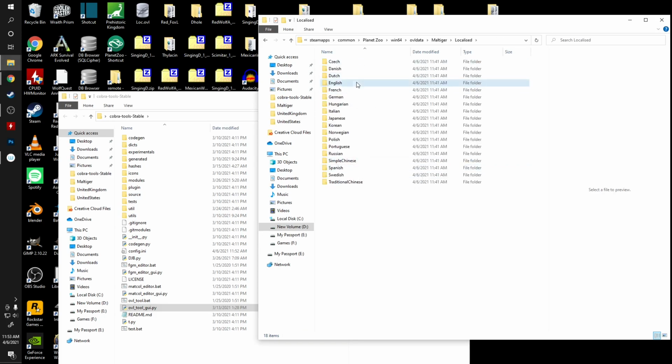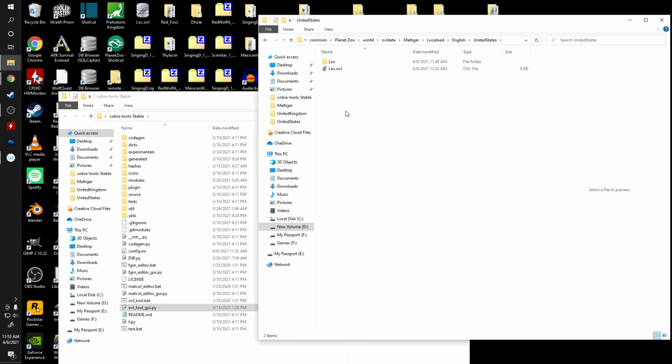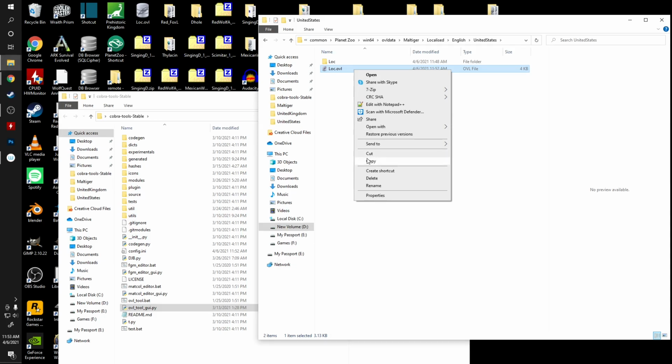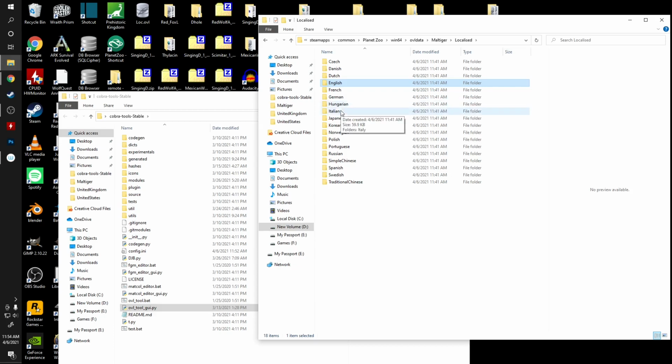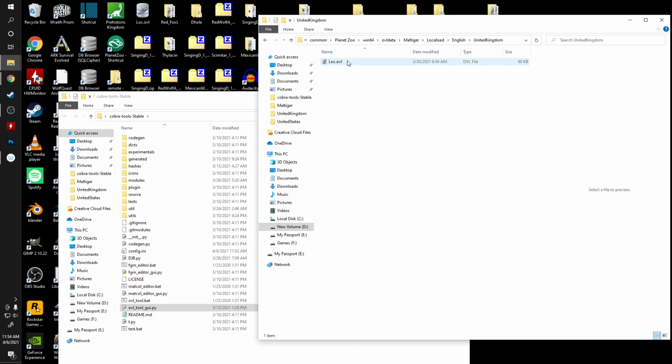Now, before we do that, I do want to point out one thing. Right now, this Malayan tiger will only work in the US English version of the game. If you're running UK English, Spanish, Italian, Polish, whatever, you'll just have a blank species in the game. Nothing will work. What you will do is copy this lock OVL. You'll come into, say, UK.